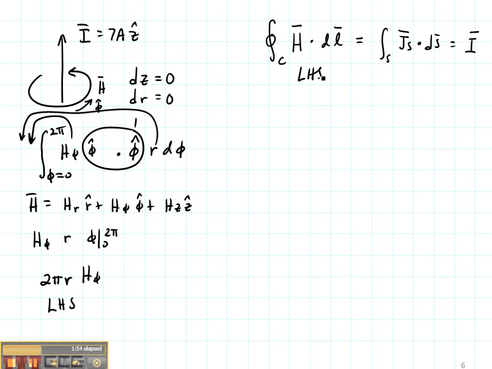Now let's look at our right-hand side. We want to know how much current is enclosed by this belt, by this radius R. Assuming that R is anything larger than zero and that I is in the center like this. See here's my R, there's my H and here's my current coming out. I can see that the total current that's enclosed is I, my seven amps in the Z direction.